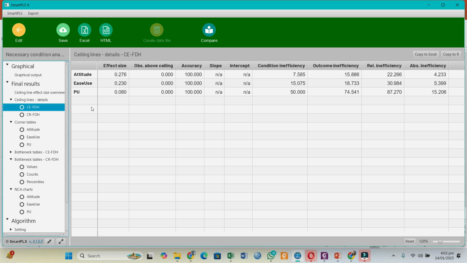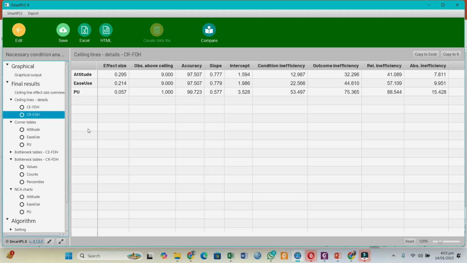To support the decision on which ceiling line to choose, we can also evaluate the ceiling line accuracy. The ceiling line accuracy for the envelopment line will always be 100%, so it's not an informative measure. But for CR-FDH, the literature says that if accuracy is less than 95%, then definitely you choose CE-FDH.